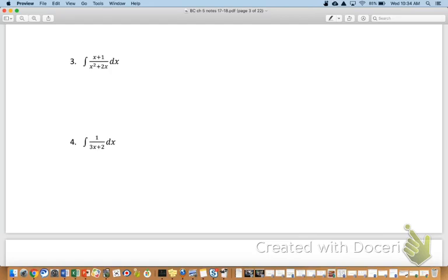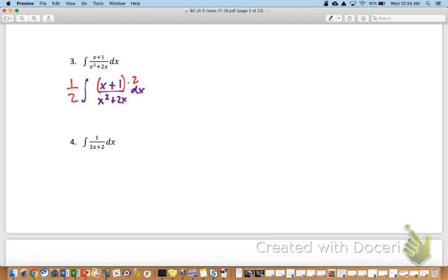So on number 3, Timmy messed up a little bit, right? What I would do with this is ask myself, is the derivative of the denominator of the fraction the same as the numerator? And the answer is not quite, right? He's off by what factor? 2. So to fix Timmy's mistake, I would multiply the inside by a factor of 2, but then to balance that out, what do I have to do?